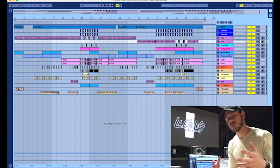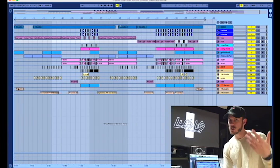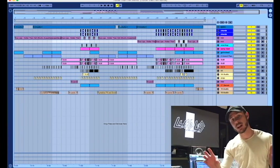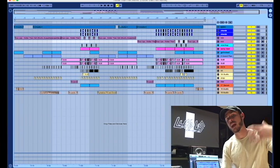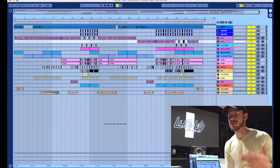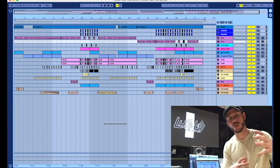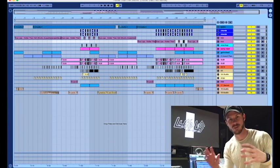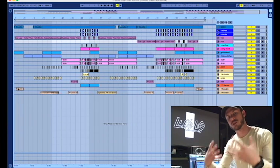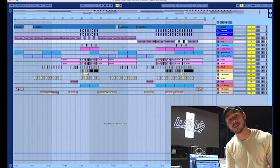Now, in this case, I'm going to be talking about mainly a singer versus instrumental. Some people might have the connotation of having an entire track, balancing it out, opening up a new session, and adding the vocalist over that. I don't like doing that because it doesn't allow me to be more creative and to be more influential with the vocal when mixed in with the music with each individual part. So what I like to do is bring a vocalist into my initial session and then mix around that and set everything to where I want it to be set.